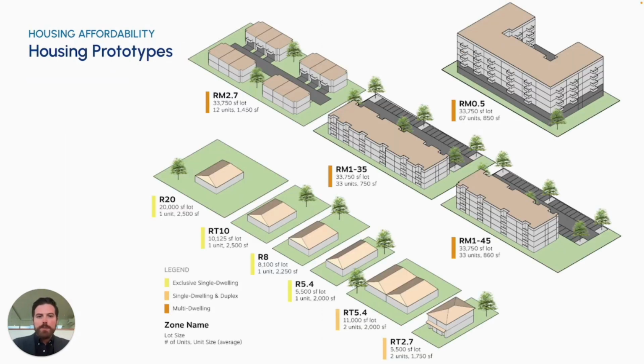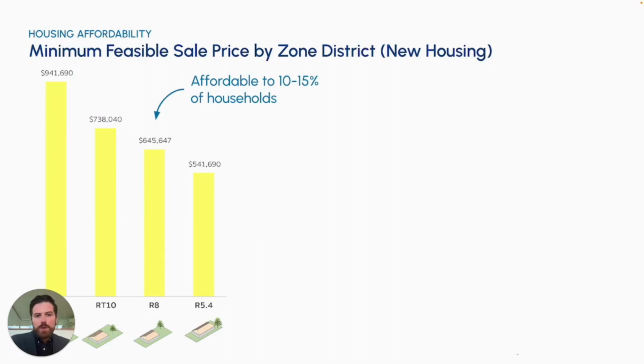We analyzed the economics of building new housing in each zone district in Missoula to evaluate how the Missoula zoning regulations could be contributing to affordability issues. So these models show how zoning has a big influence in what kinds of housing are possible, which affects how large the homes are likely to be, and what sale price or rent would likely be needed for that housing to be economically viable to develop. This chart shows the minimum price per home that a builder must charge for a housing project to be economically viable to build. And this illustrates the role that land use regulations play in constraining housing affordability.